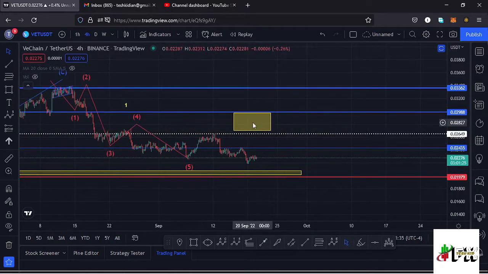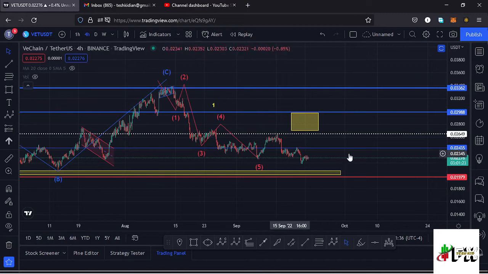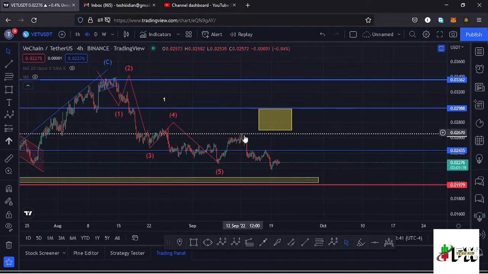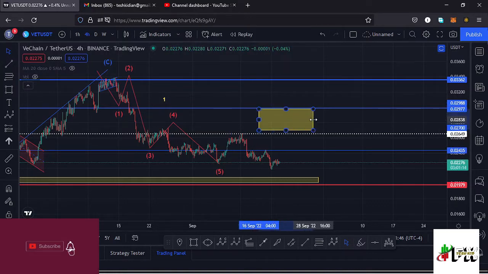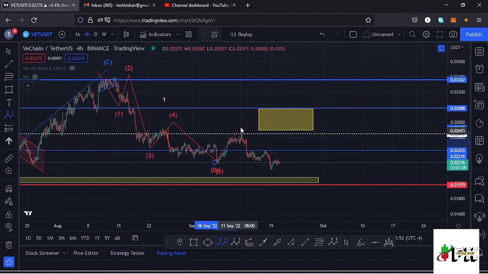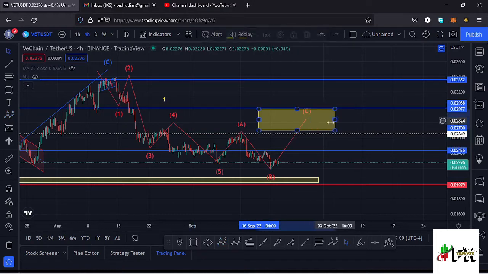That is the minimum for that second wave, and that gives me the key scenarios that can play out on this chart. Over here, a wave 2 is a corrective wave, and we expect an ABC corrective movement to also play out within a wave 2. And over here we can have this as the wave A. Then whatever we are seeing over here might be an overshooting wave B. Then I would expect higher prices to be coming our way to get us into that yellow target area in the formation of a wave C, and that wave C will be completing the formation of a higher Elliott wave count 2.